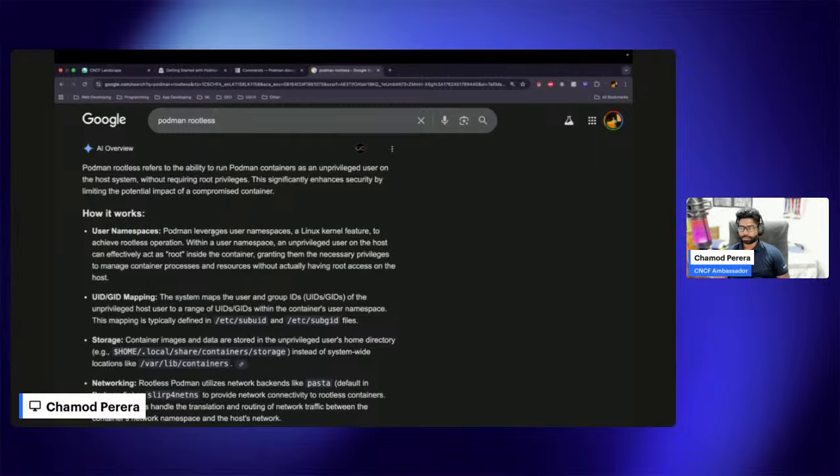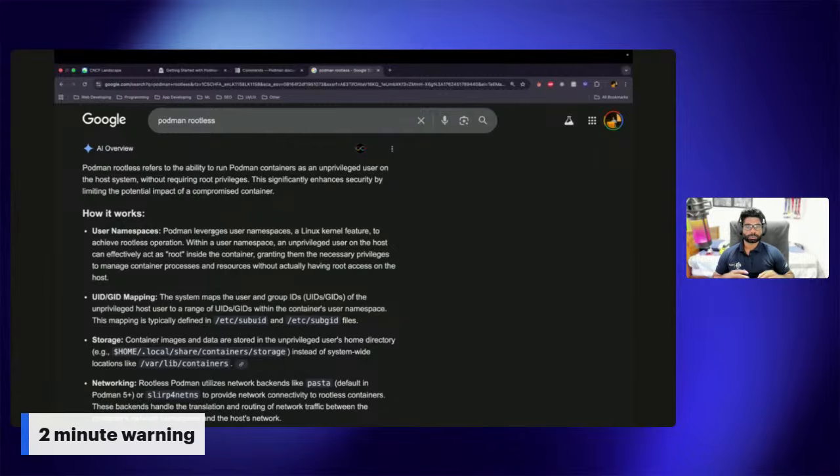So imagine that your application, your container, is compromised, then it will get access to the entire host environment. Because of that, any hacker can do things to your host environment. But since Podman is rootless, it runs as a normal user. Because of that, it doesn't have much access, even though your application is compromised. It won't do any harm because it runs as a user.